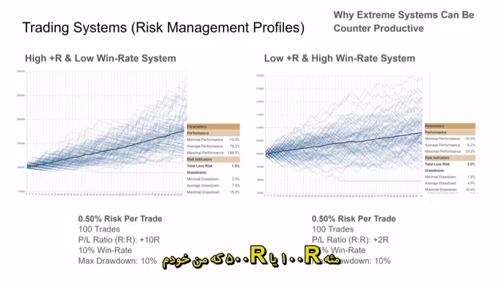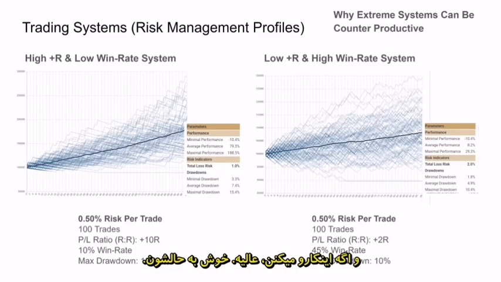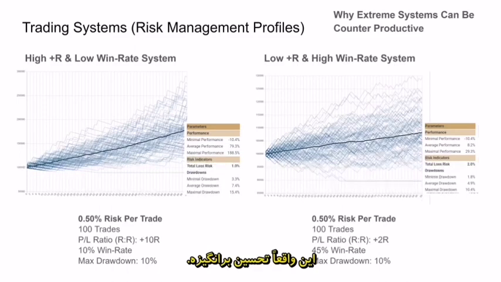Like your 100R, 500R trade. I've seen 500R trades before. Now listen, I'm not saying that these guys aren't doing it. It's very possible they are, and if they are, great, good for them, right? That's honestly impressive. But without knowing the actual win rate and what they're risking per trade, we have no idea what their total loss risk is, the risk of ruin, right? And we don't know if they're actually pulling positive R.